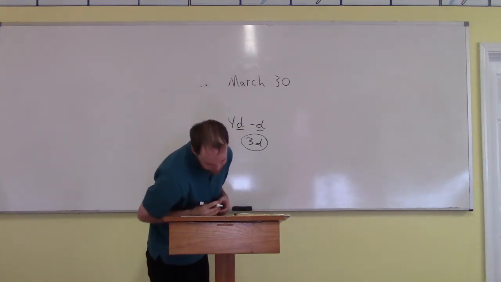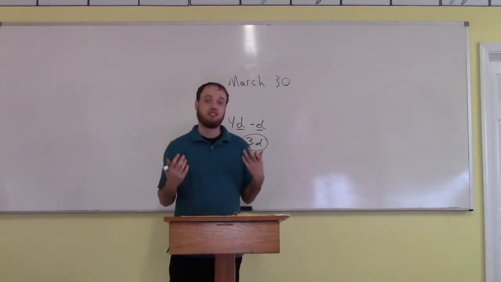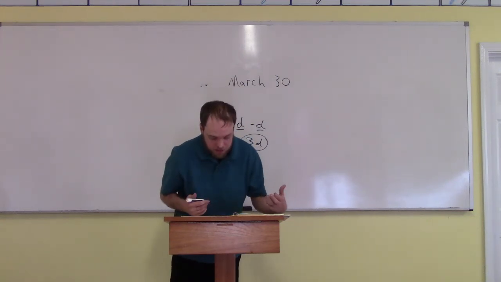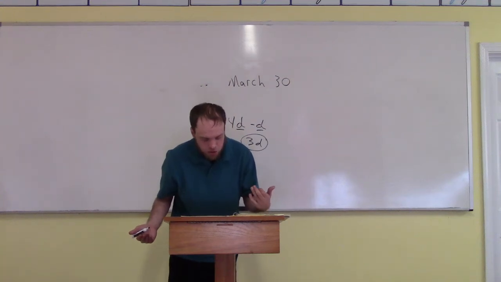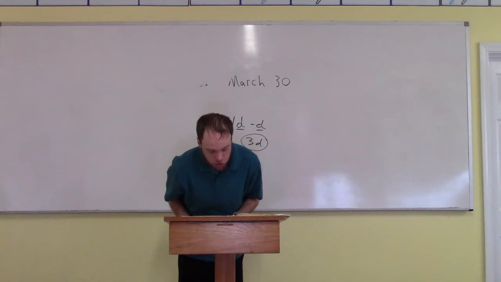Alright, 30, you had 15x squared minus 14x squared. Notice the x squareds are the same, so we can just combine those. You have 15 of them, and it says to subtract off 14 of them. When you do that, you'll have just one x squared left. So your answer for 30 would be just x squared.